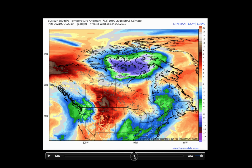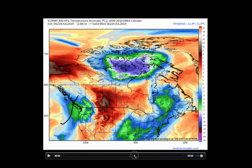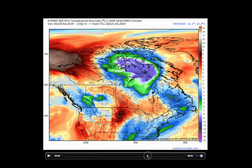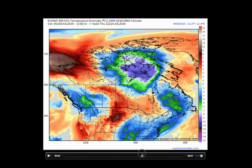And then by the time we get into Tuesday, Wednesday, we're really looking at some hot conditions across the Canadian prairies and dry in terms of precipitation as the jet stream ridges over the area. Now here comes the trough. Now we're seeing cooler temperature anomalies make their way in through the Pacific Northwest. By the time we get into the end of the week, Thursday and Friday, if this storm system arrives as advertised, that kicks the warmer temperature anomalies off to the east. So it's a bit of a temporary warm-up or heat wave, if you want to call it that, across the Canadian prairies that lasts for 3 to 4 days.